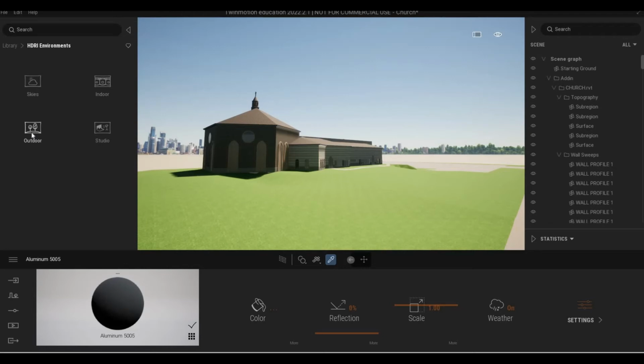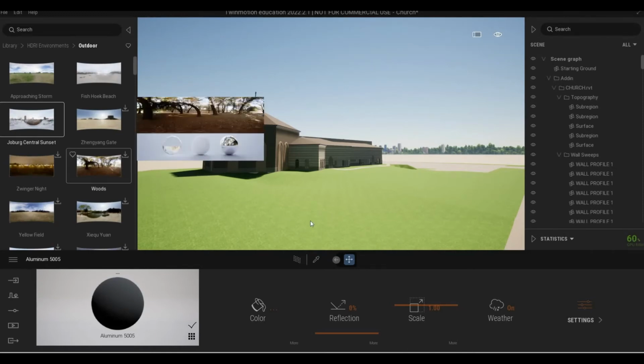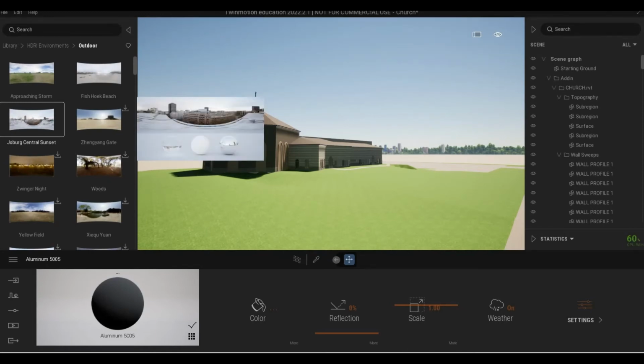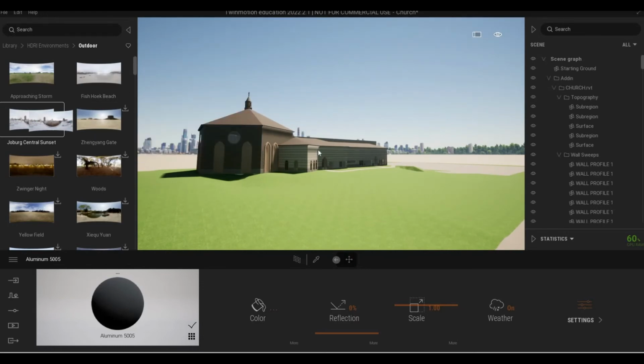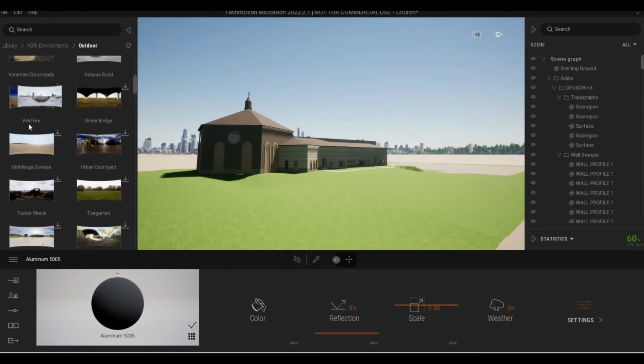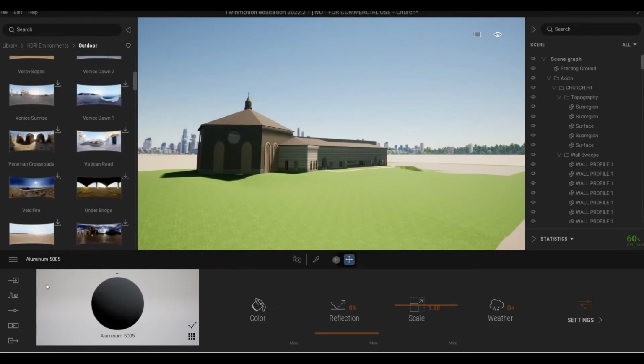I want to check which outdoor HDR environment we should use so that we could see the best temperature of the skies and those kinds of stuff. So here I'm just gonna use this for now, just to gauge.